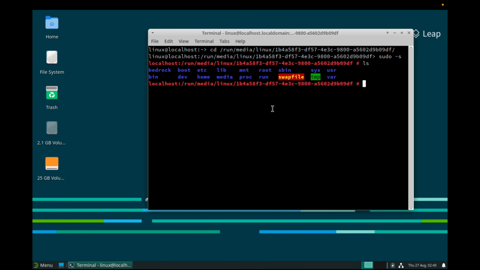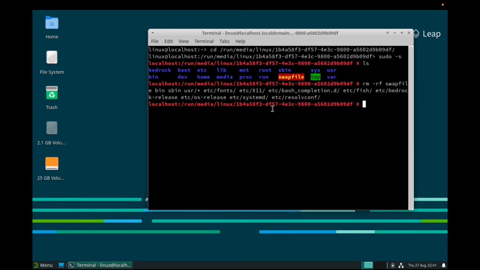So this command is gonna be long: swap file, bin as bin, usr slash everything, etc fonts, etc x11, etc bash compilation.d, etc fish, etc bedrock release, etc os release. Yep, I said it was going to be a long command, so if you are not ready, I'm sorry. etc systemd, etc resolve conf, and that's it.